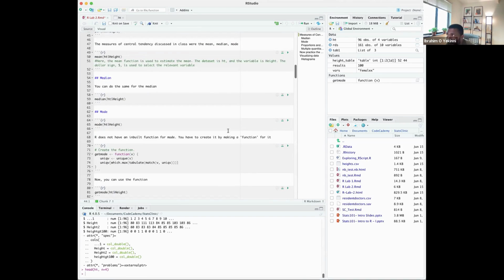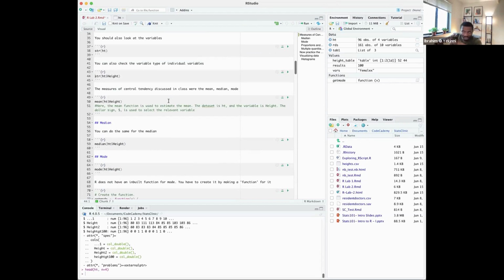The next set of things I will try and talk about very quickly is that there are ways to get mean, median, and mode, and other kinds of summaries where you are just entering the code. So you're saying mean. Like right here, you have mean.